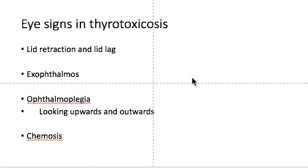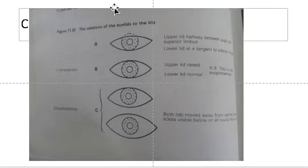So we'll just take one by one and look at what these mean. In a normal person, you just have a look. You go to your mirror and have a look at your eye, or take somebody at home and see. This is how a normal person's eye looks: the top part of the iris is covered by the lower border of the upper lid, so you can't see the superior limbus, and the inferior limbus is just covered by the lower lid, and here you can't see any sclera, neither the top part of the iris, and here you can see all the part of the iris. The inferior limbus is just seen, but you can't see any sclera totally around.